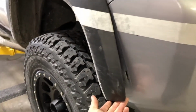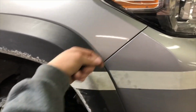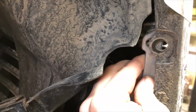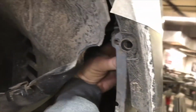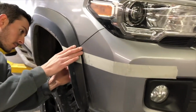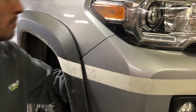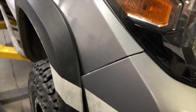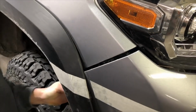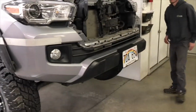So now that the flare has been removed and it's loose, we're ready to take the bumper cover off. The cover itself wraps around a bracket and just hooks onto the plastic behind it. So you'll want to get in behind here, and you have to peel the plastic bumper over that little spacer piece first, and then reach up from the back and just push on that cover so that it pops off of the clips there. It takes a pretty good amount of pressure to get it to break loose. Once those are popped loose on both sides, you should be able to just pull straight forward on the cover, and the entire cover will come off of the vehicle.